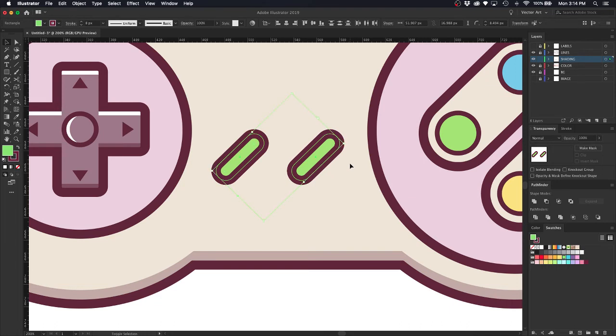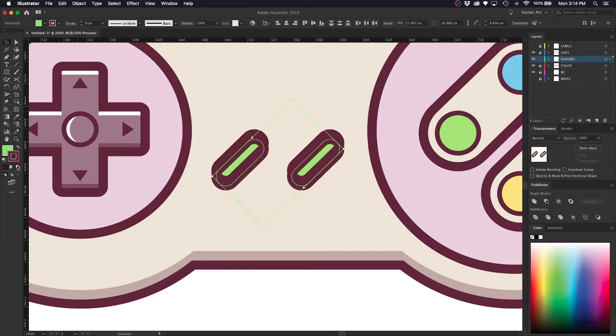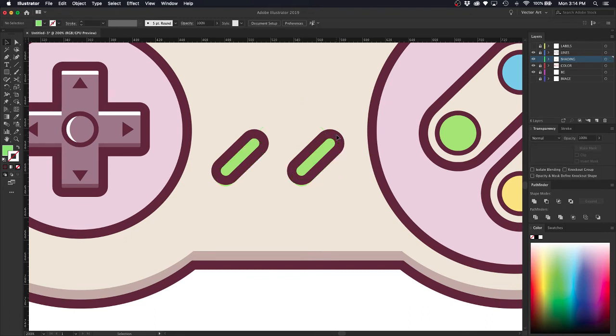Command C, Command F, nudge it down. Okay. Looks like I forgot to get rid of the stroke around one of these guys. Not a big deal. Okay, I'm just kind of guessing right now. That works. So now I want to select all of these. Actually, I'm going to move them a little bit more. There we go. Something like that.